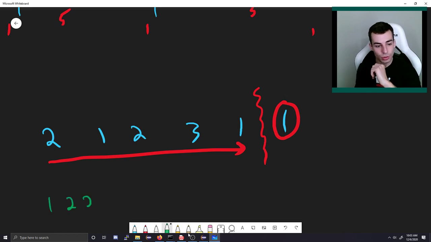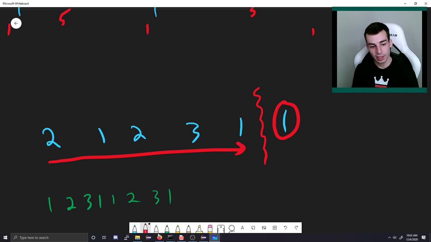You have 1, 2, 2, 1, 1, 2, 1, 2, 3, 1, excuse me. Then 1, 2, 3, 1. So you're obviously going to have to cut the array here, but you can't join these two pieces together at all, which means you actually have to make another cut here that you don't want to make because you have too many 1s on your borders.